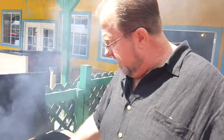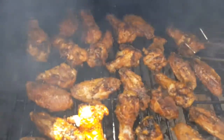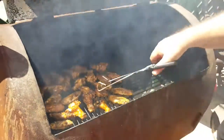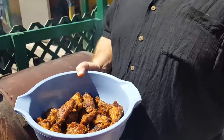Alright, these are just about done. As you can see, they're nice and golden brown and crispy. You got cornstarch and the oil makes them nice and crispy. And here in just a minute, we'll take them off and toss them in the sauce. Alright, we're all ready here. Just pulled these off the grill. Now we're gonna go toss them in the sauce and serve them up.